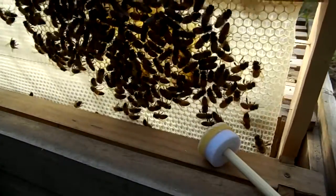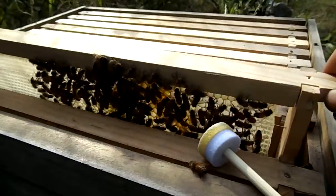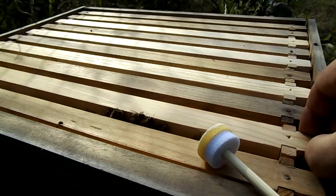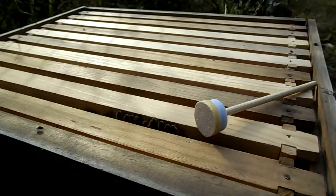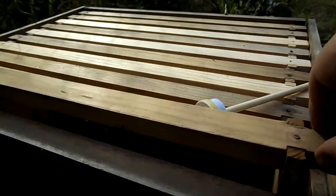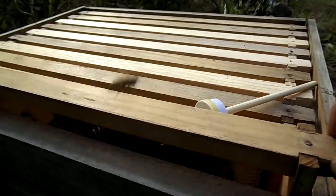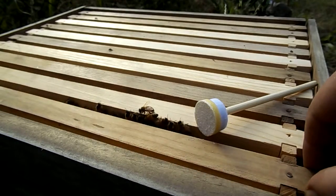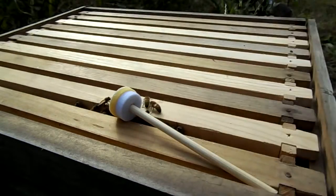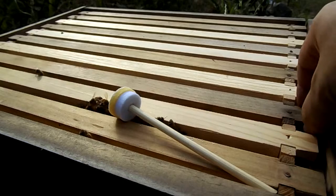They're moving a little bit quicker these days since I lifted that. I guess they didn't quite expect that. I'm trying to wait for that guy to get out of the way. I might even dump some icing sugar in there so she knows what the stuff is and smells like. They're a little bit agitated again from me moving things.